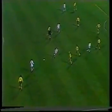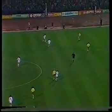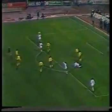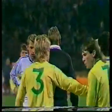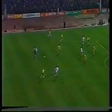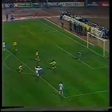Yevtushenko becoming involved, the first time in the match. The Dynamo Kiev number 10 on the right side of midfield, but now switched play to the left. Free kick on the edge of the box, no question about that. Derek White. It was Besanov who was sprinting through, and that was Russian play at its best. Besanov racing past Derek White, and the young defender pulls him down. No argument at all about the decision of referee Brumayr.